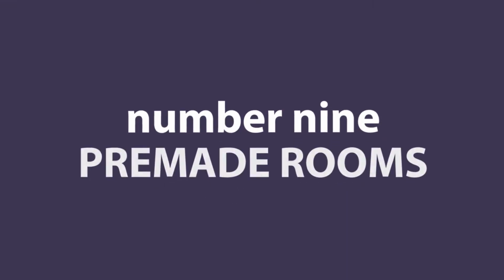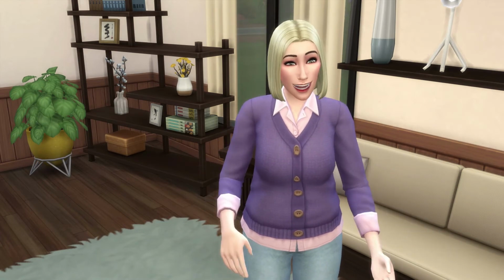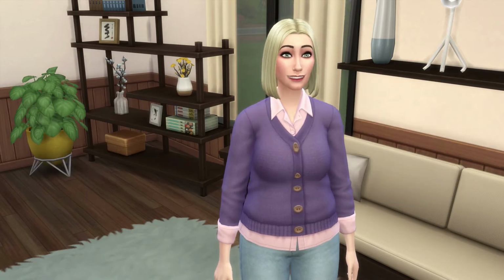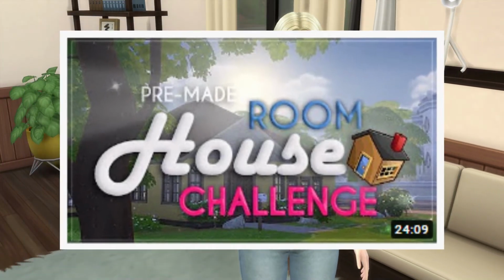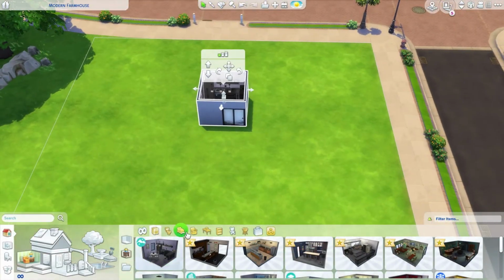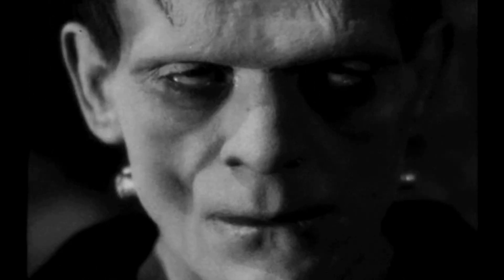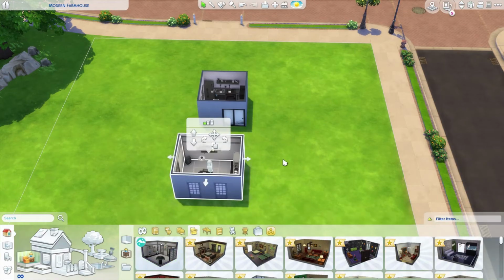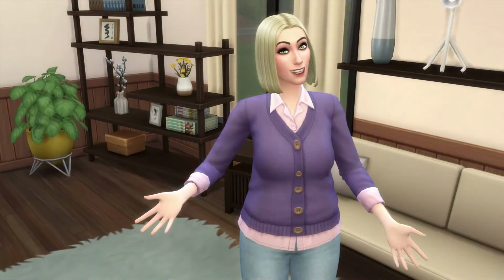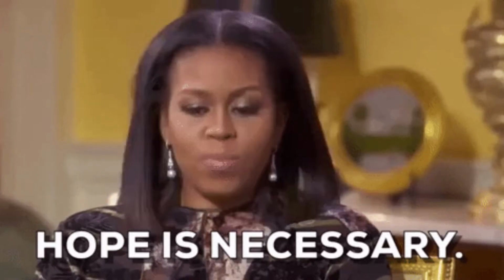Number 9, the Premade Rooms Challenge. The earliest instance of the Premade Rooms Challenge was in August of 2015 by Urban Sims, who did state in her video that she created the challenge. Thanks for that, Urban. It made it really easy to figure it out. The Premade Rooms Challenge is essentially at its core what I like to refer to as a Franken-build. You take pre-made rooms like living rooms, kitchens, and bathrooms from either the game itself or from the gallery, and you have to piece them together into a functional and hopefully aesthetically pleasing looking home.